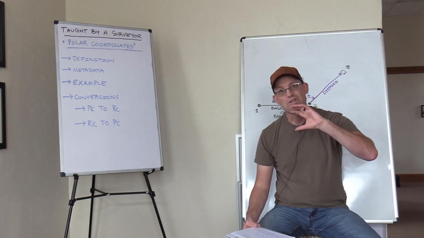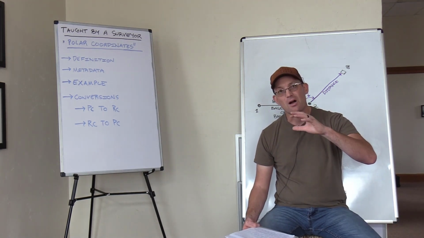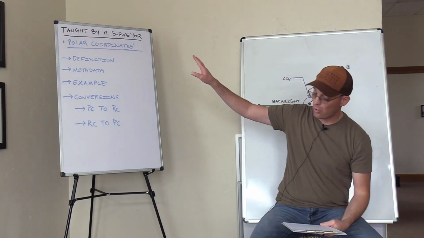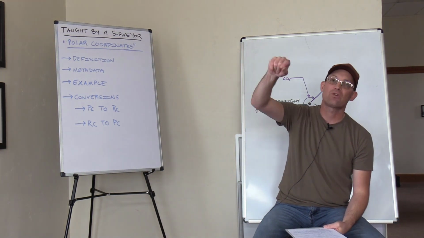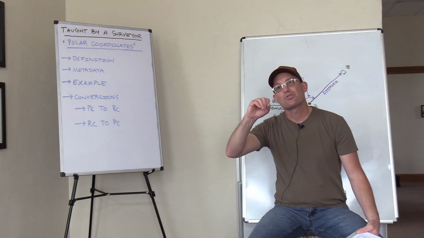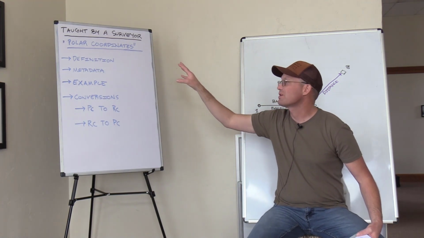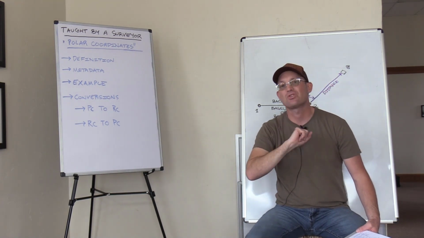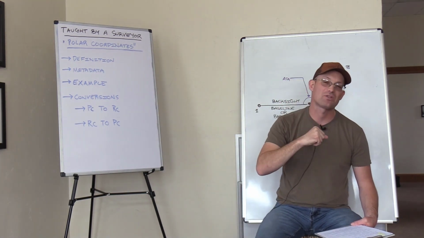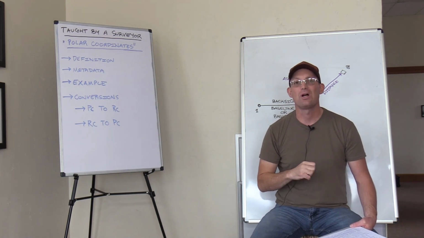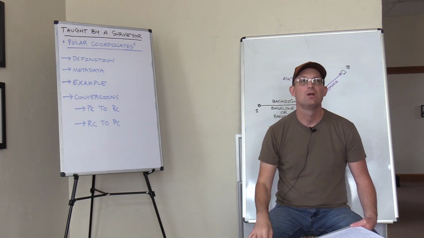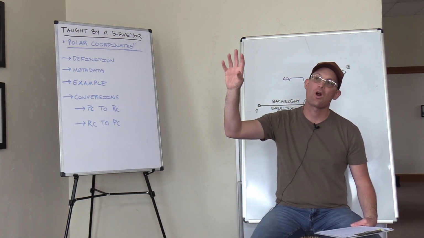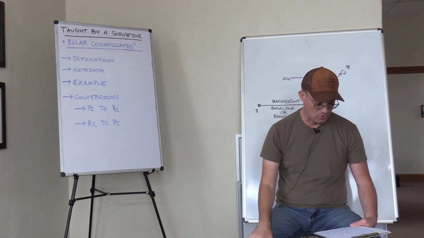So what we will typically do, depending on the type of survey we're doing, is adjust the angles and distances in the polar coordinate form or format before we convert to rectangular coordinates. In other words, once you convert your polar coordinates, your measurements, your angles and distances, into 2D coordinates, you lose the ability to do some types of adjustments that we like to do as surveyors, because all of our measurements have a little bit of error. So we'll do, for example, what they call an angle balance or a compass adjustment or a least squares adjustment before we convert our raw measurement data into 2D rectangular coordinates.